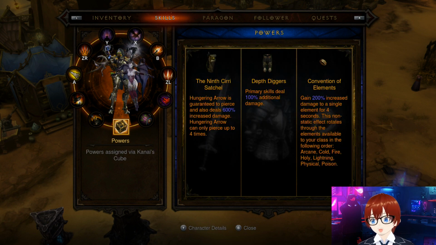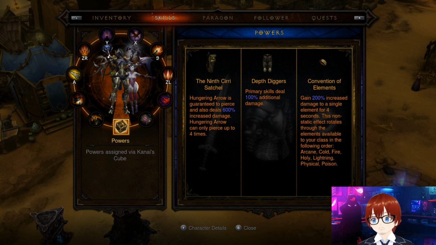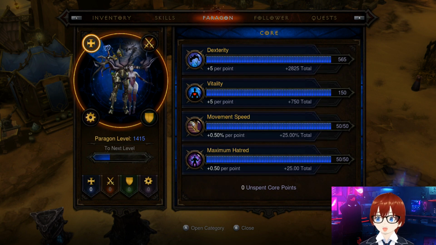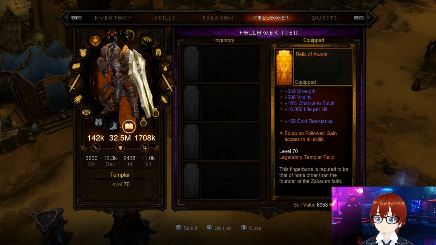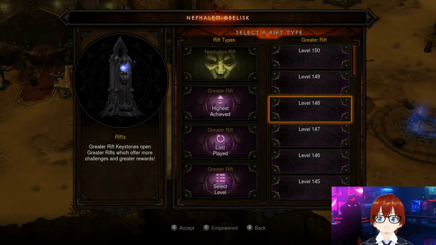In the Kanai's Cube, you must run the 9th Series Satchel, Depth Diggers, and Convention of Elements. Keep in mind, 9th Series Satchel got a nerf about 2 seasons ago, so it used to pierce up to 6 times. It no longer does that. Now it pierces only up to 4 times. This is what my Paragon looks like for your follower: Broken Crown, Flavor of Time, Nemesis Bracers. Everything else is nice to have, but it will not do too much for you tremendously.